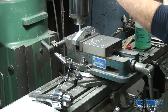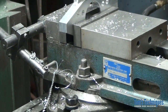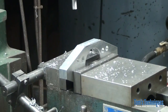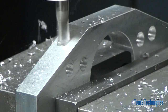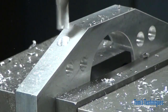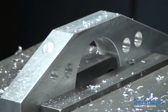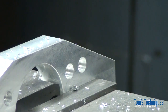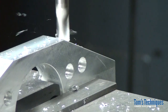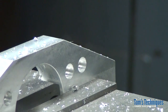You can use your stop to kind of sneak up on it. Now, can you see that? Let me move in a little bit. I'm against my stop now, so I just keep bumping the table up a little bit until I get a completely round hole. Okay, we'll move over 1 5/8 the other direction. Do the same thing. Now the stop's already set, so we don't have to mess around with it. Okay, that's the spot face.